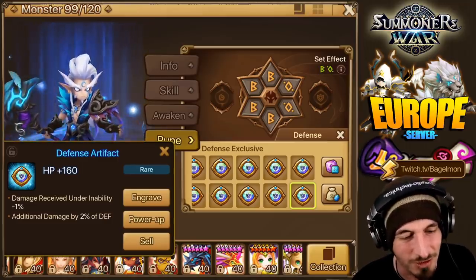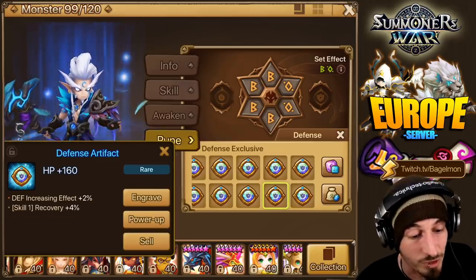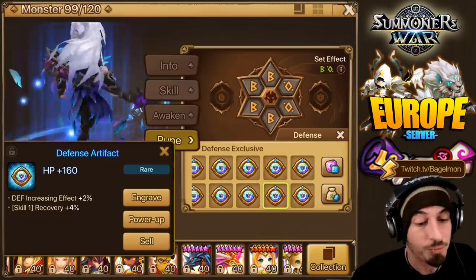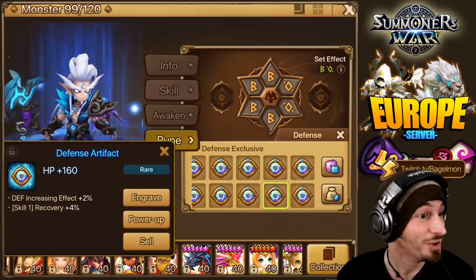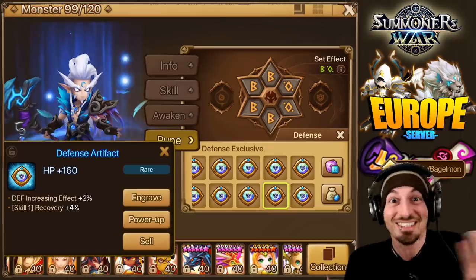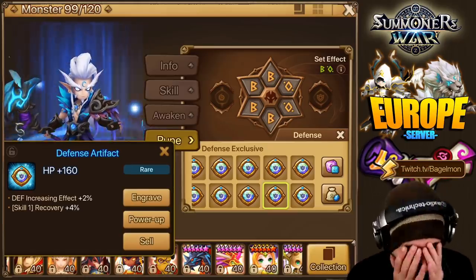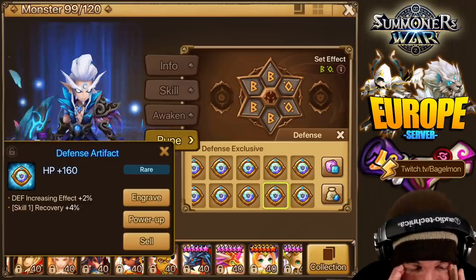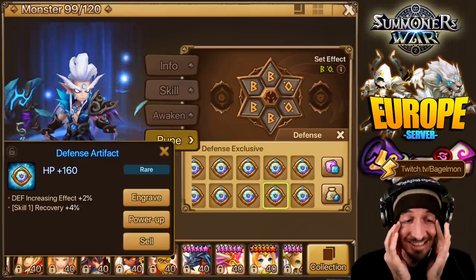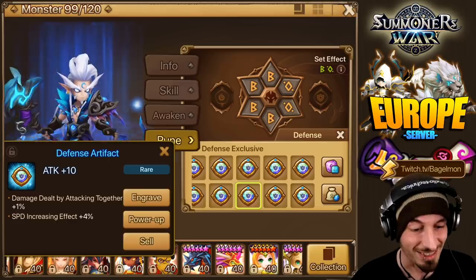Additional damage by 2% of defense. For a defense monster, that makes a little bit more sense. Skill 1 recovery, plus 4%. What? For who? For who is this for? Skill 1 recovery, plus 4%. Okay. This is extremely specific on some of these things, man.